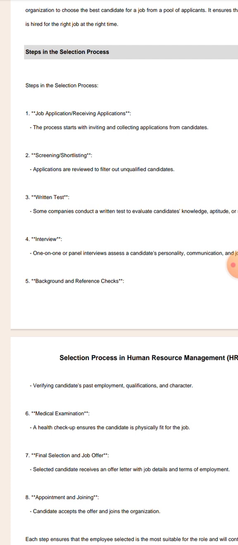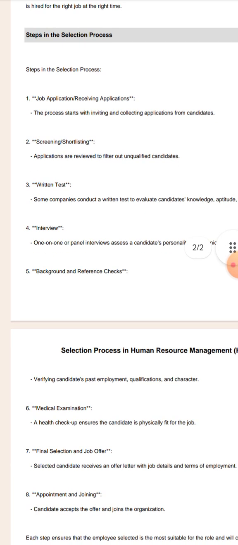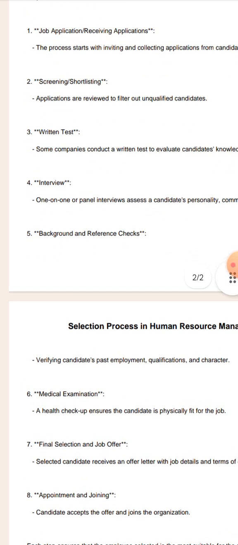So first we scrutinize the applications, and next, using the written test, we shortlist some other candidates. So this is the third step, and next we go for the interview.